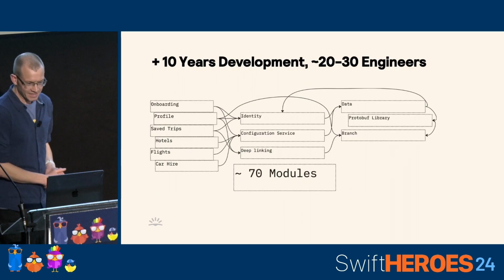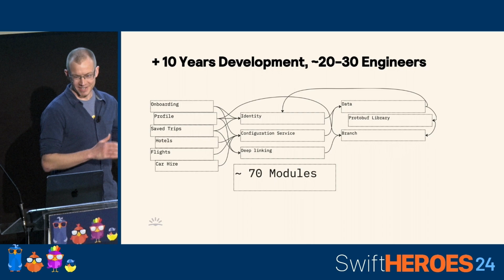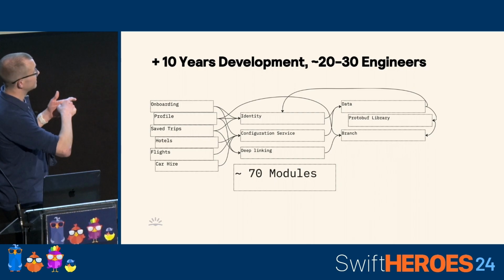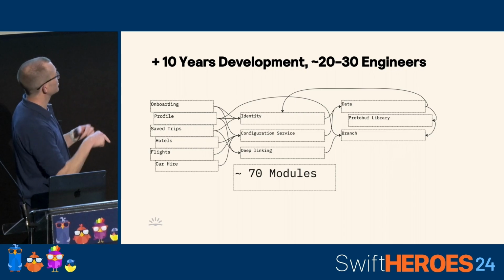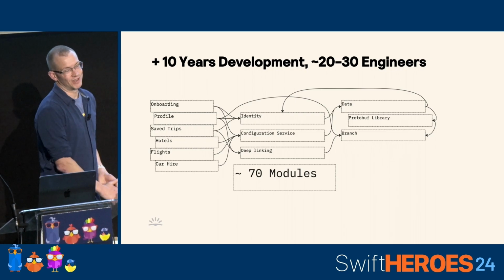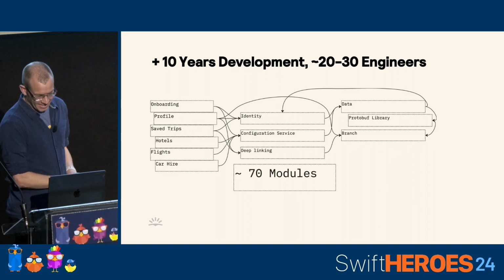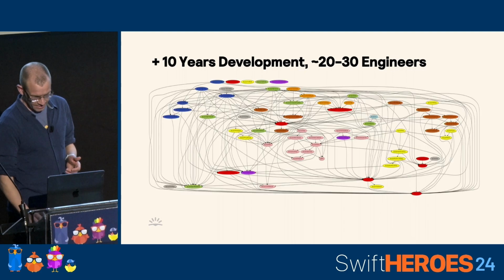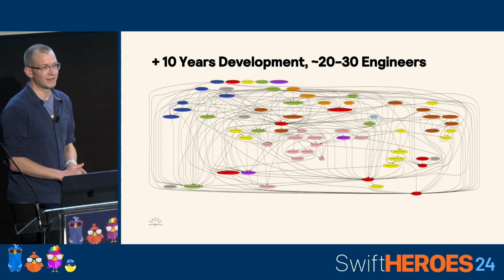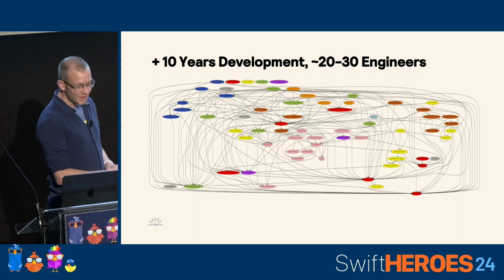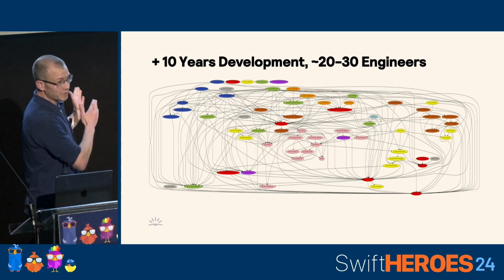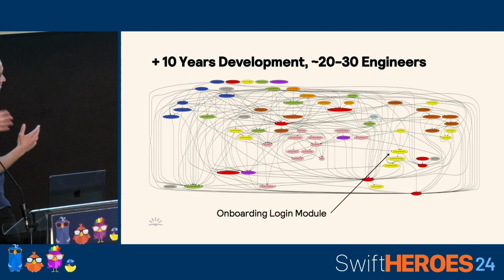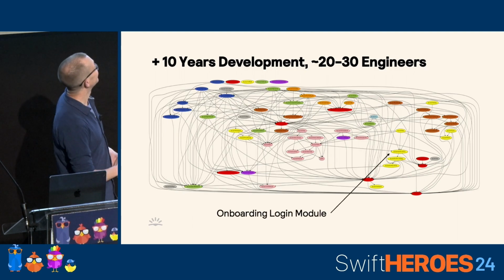And then 10 years happens. And 20 to 30 engineers are typing away and doing stuff all the time over those 10 years. Identity starts to send data, and data's moved to a protobuf, and you've got branch, and then deep linking comes along, and deep linking just screws up everything, right? So now we've got 70 modules. They're all kind of linking together. And we've seen a few of these graphs at this conference. This was one that was actually produced after we'd cleaned up quite a bit of stuff. Somewhere in here is the onboarding login module. I don't even know if that is it, but it could be. It might as well be.